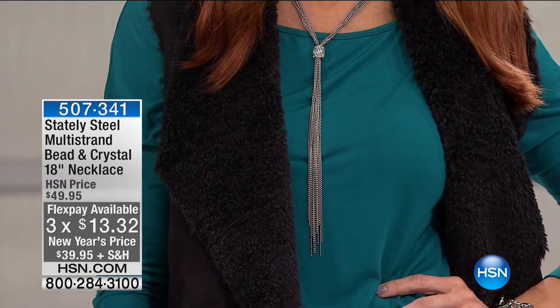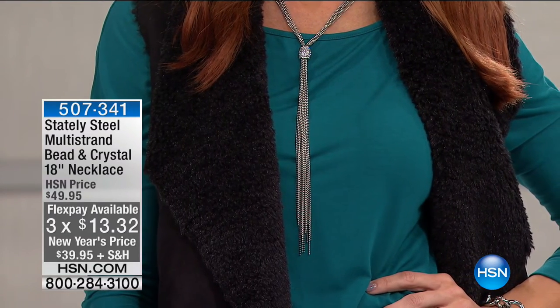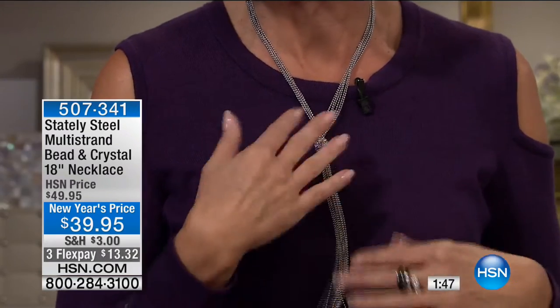Seriously. There's just something about that Y design. I don't think elegant's the word I'm looking for, kind of elegant, but it's just such a different design because, for example, if you wear something that's either off the shoulder or a lower V-neck, it's very sexy. I think the Y design is very sexy.